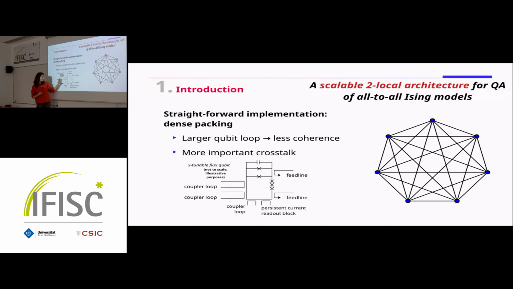If you want to put a lot of things close to this loop, say to couple it to other qubits, which you essentially need to do by putting close other loops that then will couple to other qubits, you will need more surface area because you also don't want these guys to speak to each other. Same goes for feed lines that control the flux that goes in here, which translates to the local fields and so on and so forth, and also the readout mechanism that you want to put. The thing is that there's a lot of stuff going on around here, and you want to minimize it. And the fewer couplings that you have around it, the more you can minimize this area. Yes, I think that's all I wanted to say here.